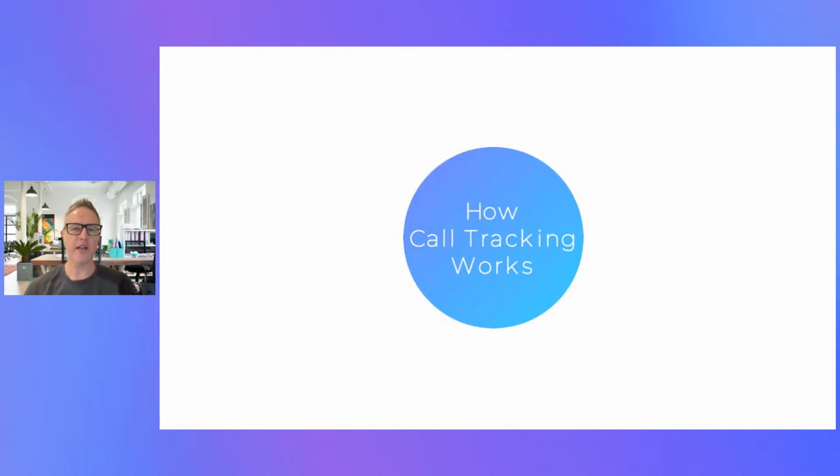So call tracking is really the process of using a phone number to find out where that person came from. So if you have that phone number on your website, in an ad, or in an email, you can know how they got your phone number, what email they're responding to, and what this call is about or what they're looking for. And so a lot of companies will use multiple phone numbers, a unique phone number in a different ad or different email, in order to get that sort of tracking detail.